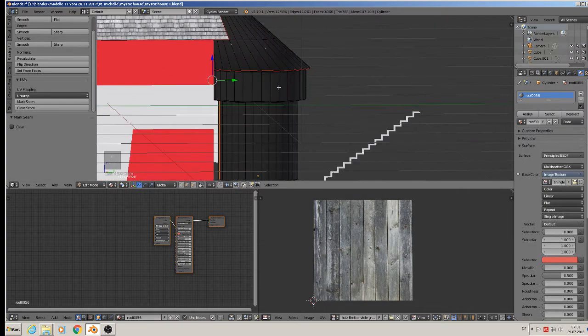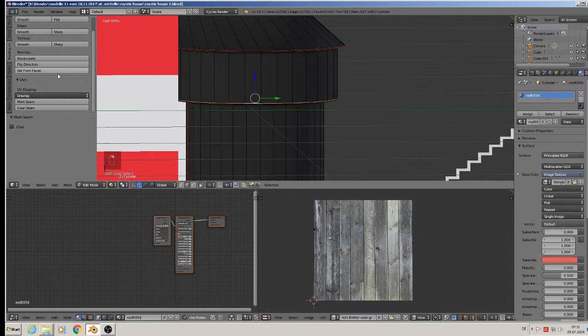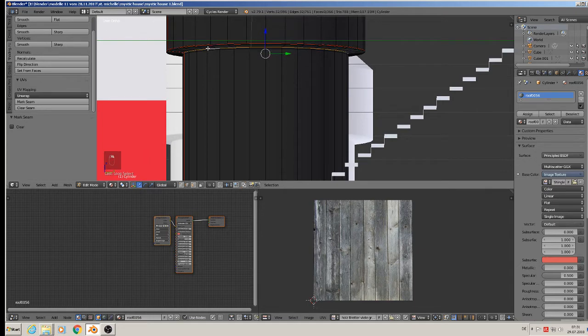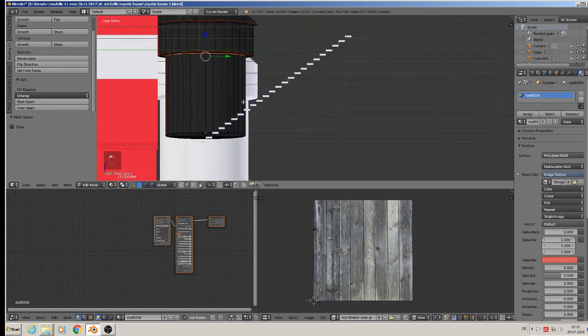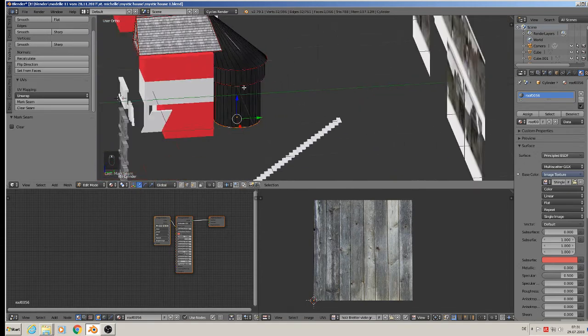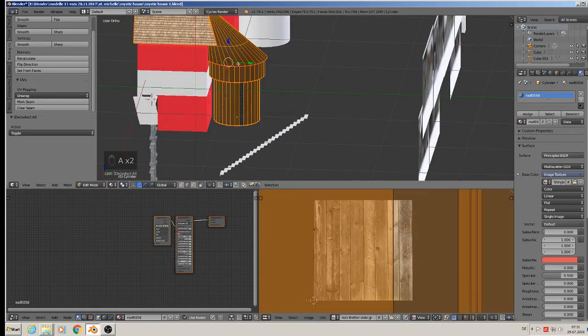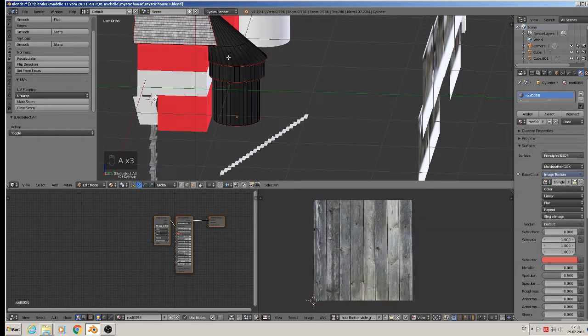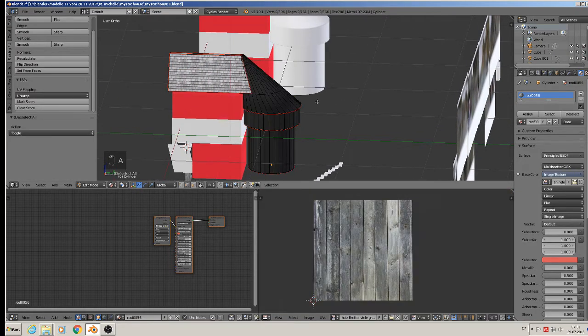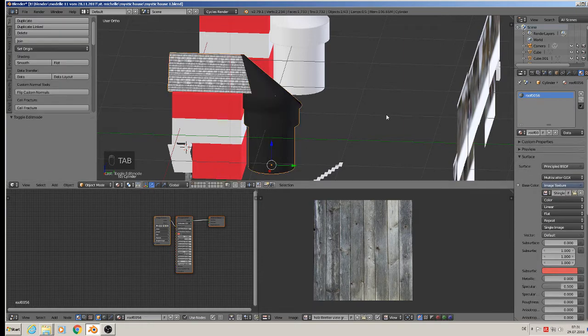So then here this part, the down part and the bottom. So that needs an unwrap too. So we can take all, we can take here only the roof.